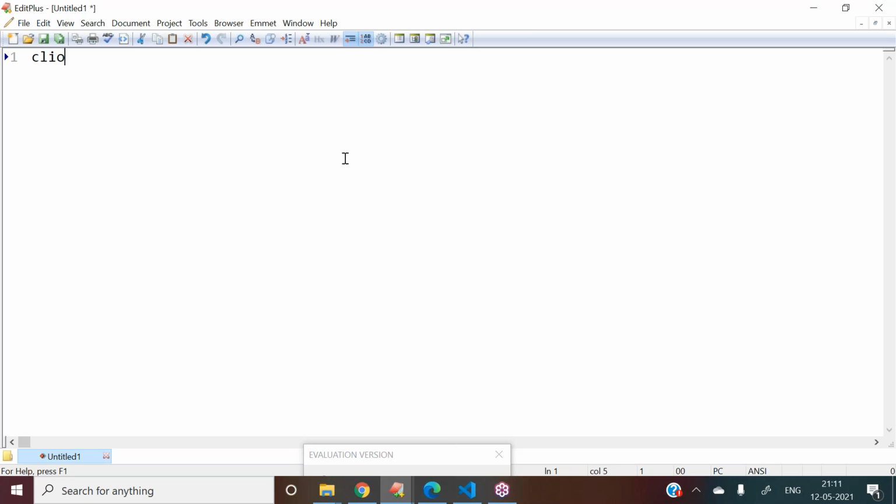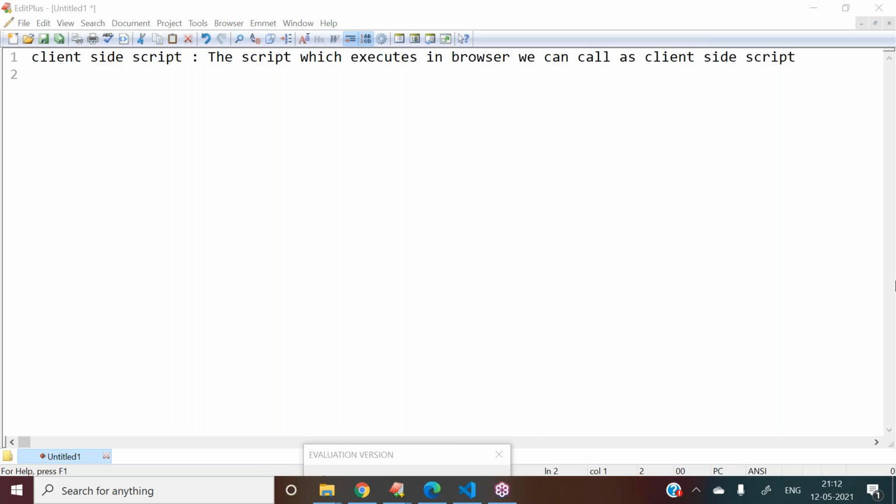First of all, if you take client side script, the script which executes in the browser we can call a client side script. The script which is executing in the browser, we are calling a client side script.